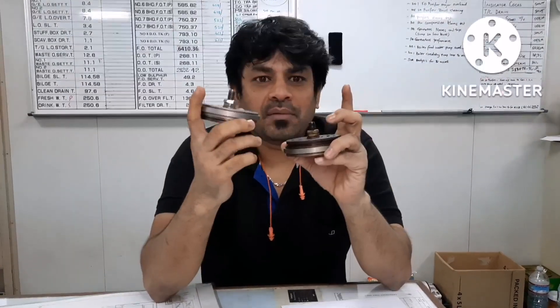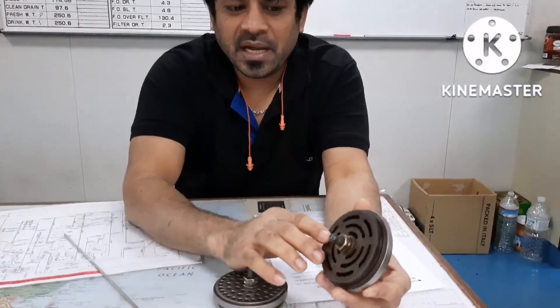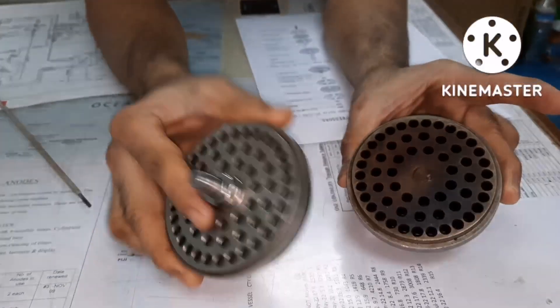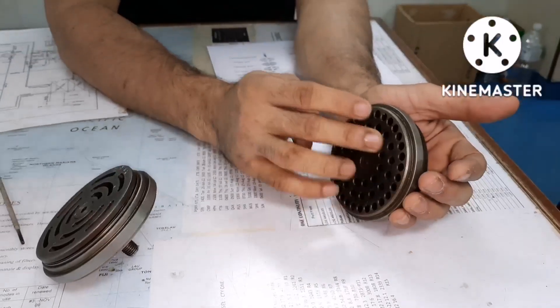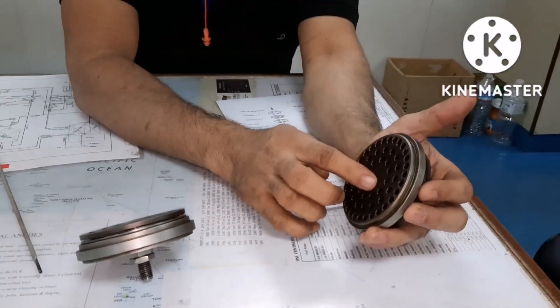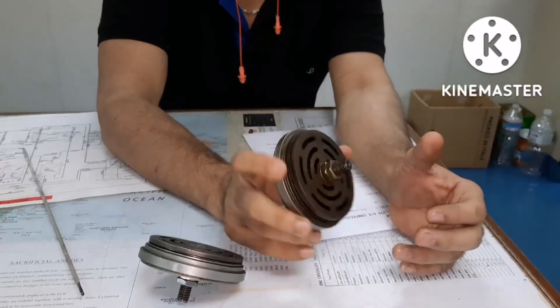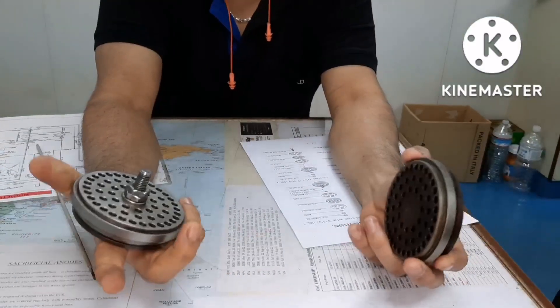In a new valve it is already labeled. But if you get a bunch of used valves mixed up, how do you make out which is suction and which is discharge? The easy way is all the discharge valves will have dark colors. You can see the difference here — the suction valve is very white and the discharge valve is very dark. This is because of the high temperature air: the decolorization happens because the discharge side carries air at very high temperature, which causes the valve seat and body to get discolored.